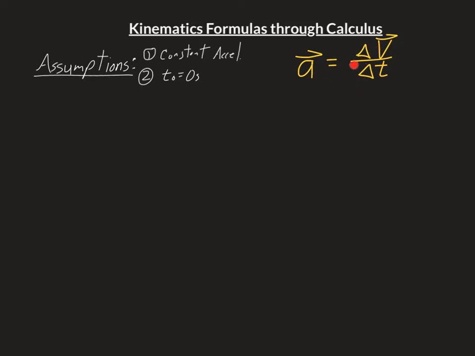You have a change in velocity divided by a change in time. A rate is just the rate at which something changes, so that makes sense. This mathematically should make sense to you through all the concepts. But then I start throwing out all these other formulas, 1 through 4, and they can seem kind of crazy. So where did they come from?